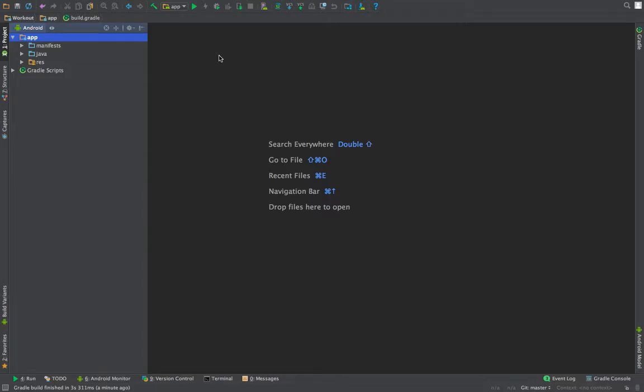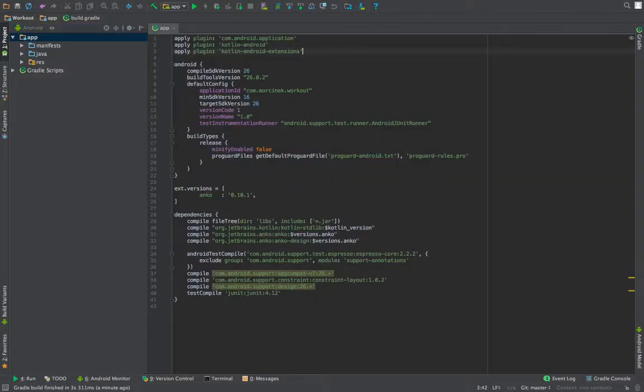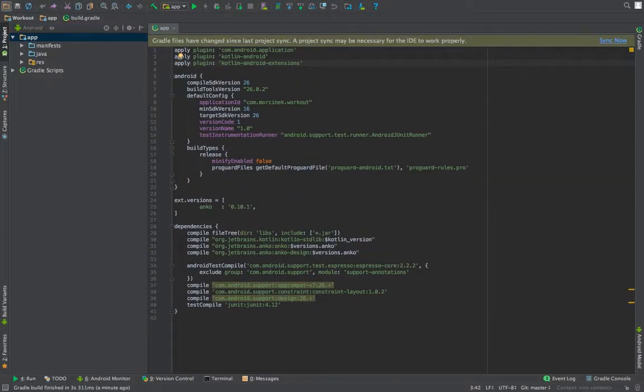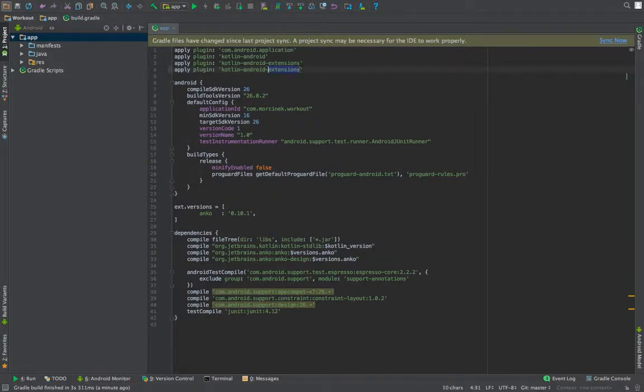So in this video we're going to initialize Dagger. It's going to be slightly different than initializing in a Java project. First we have to apply the Kotlin kapt plugin. It's an annotation processor.